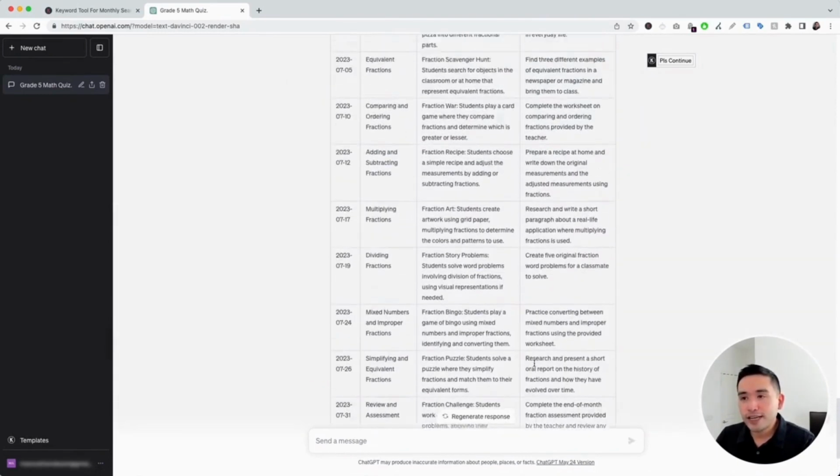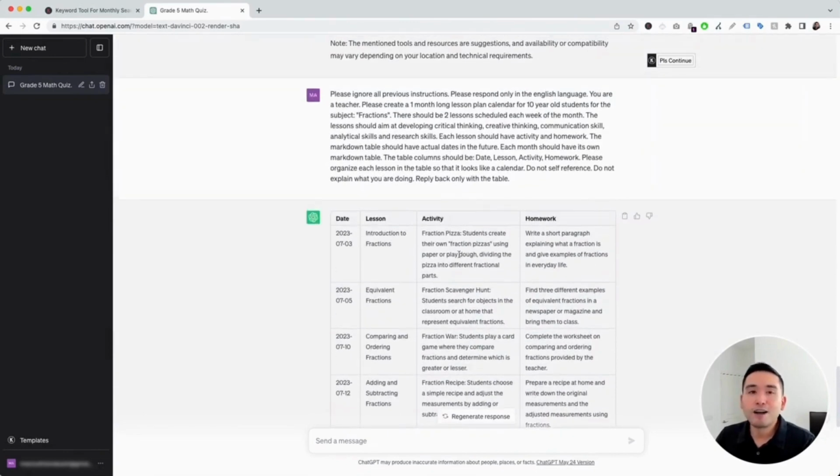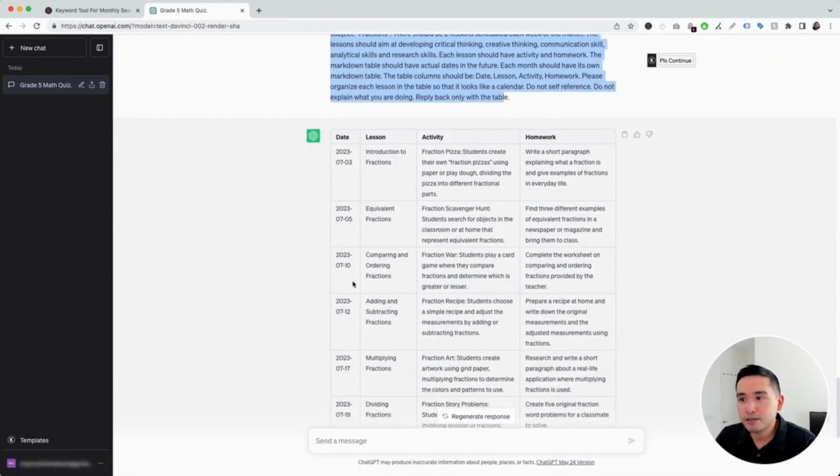Okay, so it created an entire lesson plan all about fractions. This is our prompt right here, and this table is what it generated. You can see it listed the dates right here, the lesson name, the activity that students can do, and also the homework. So for the first lesson, that is Introduction to Fractions, and the activity is fraction pizza.